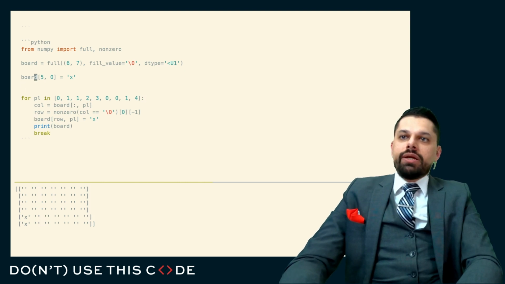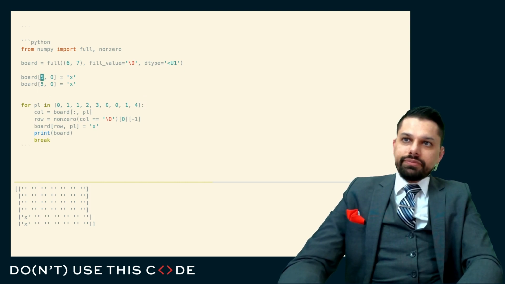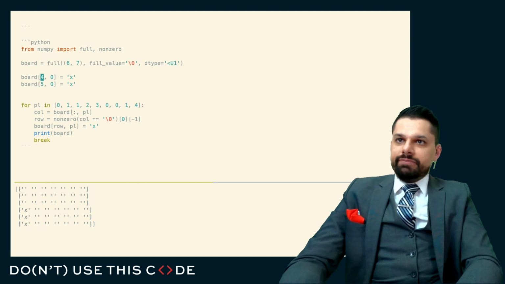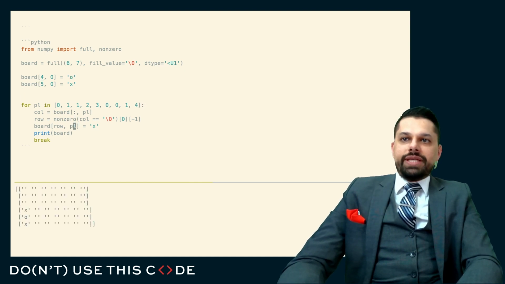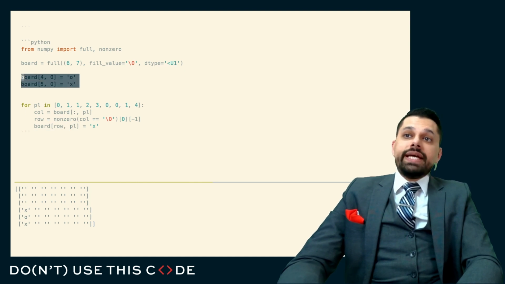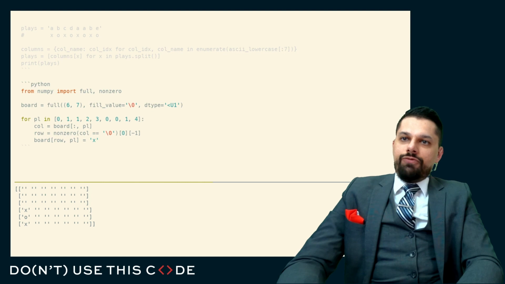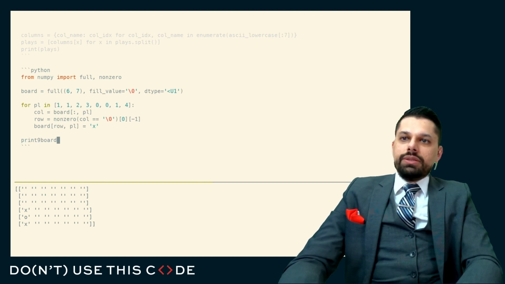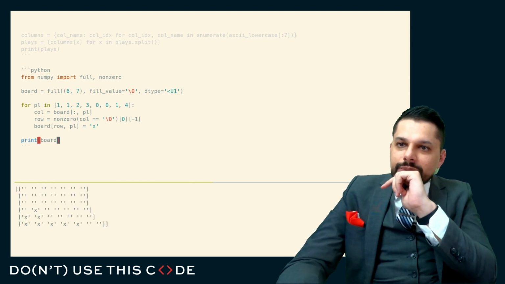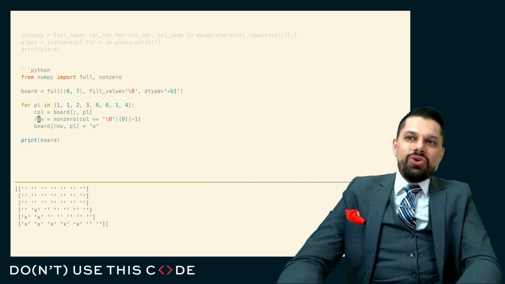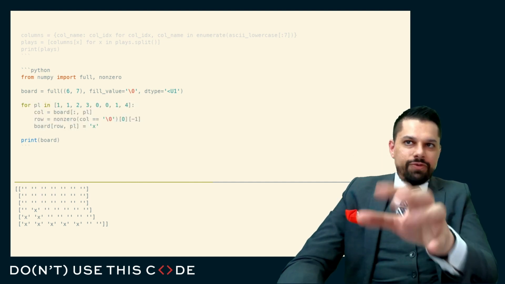Okay, so it looks like gravity works. Let's fill that up. Yep. If we put like an O here, yep, it looks like gravity worked exactly the way we want. So this is pretty much the extent of it. This is our way of doing this. And so here, if we take that board and we run through these steps, we print the board at the end, we'll see what the board should look like based on that. And we can eyeball this and spot check it. Here, we know that this is actually each individual the different player moves.